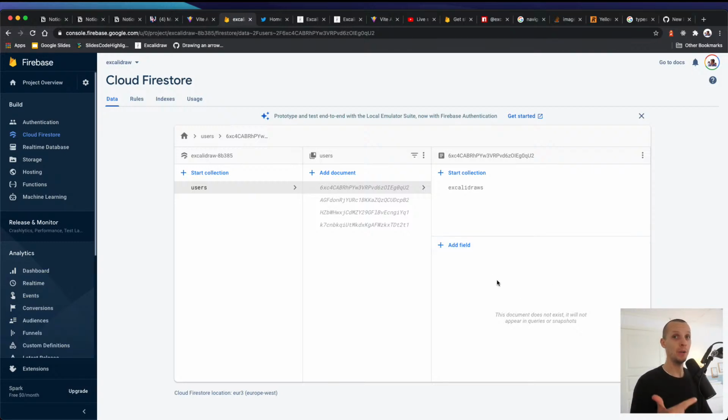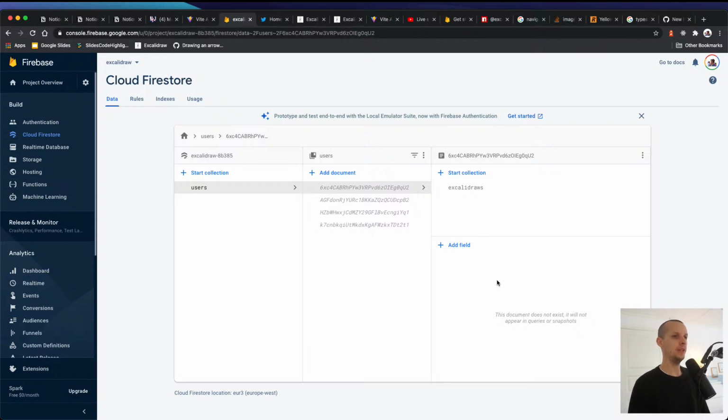And then the question becomes, how do you find the UID of other users? That gets more tricky because Firebase doesn't really have a way to search for users. So for now, I'm going to add the functionality, but not a UI for it.